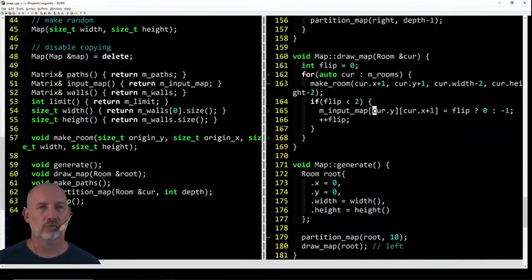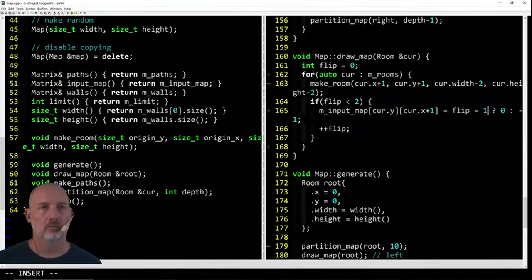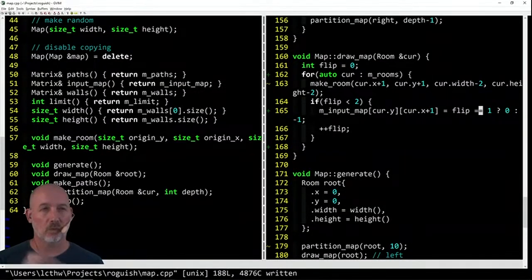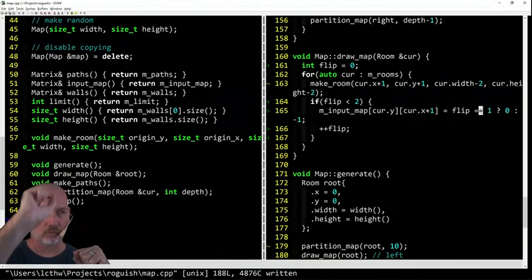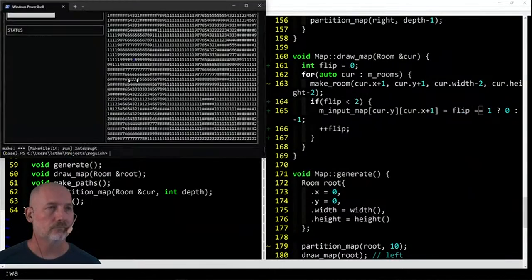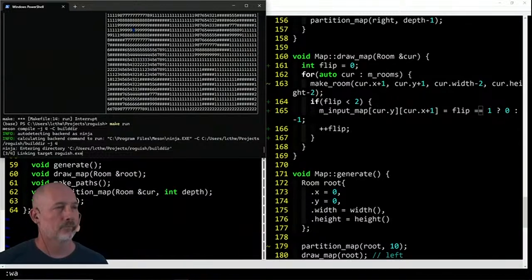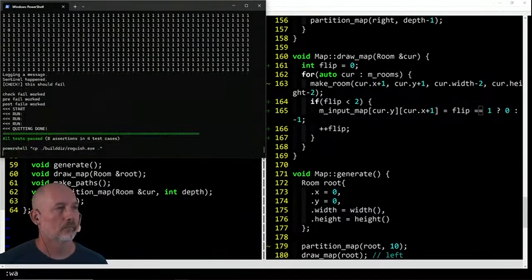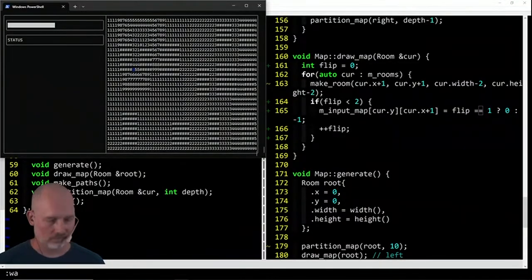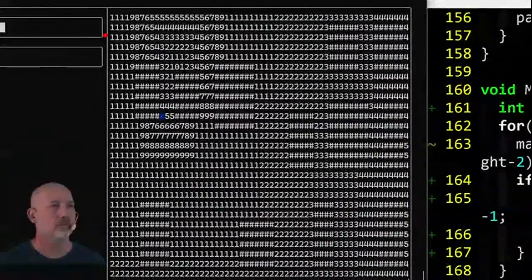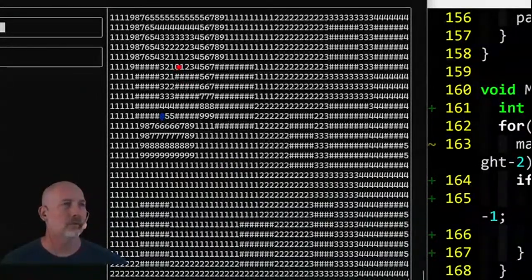Okay, so if it's less than 2, then we set... right, so it's gonna be 0, 1, not less than 2, it stops at tick. So that'll set 2 rooms. One will have a 0, and one will have a -1 for the door. Okay, so we pick just 2 rooms. All right, we find 0 here. And you can ignore that.